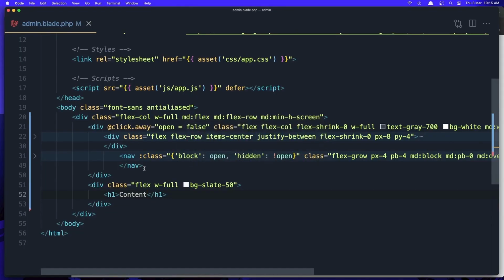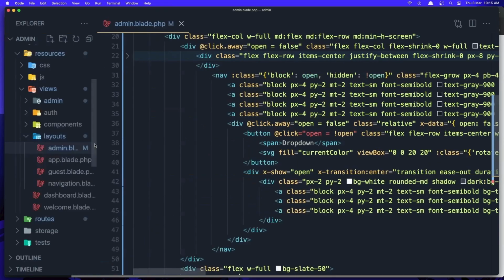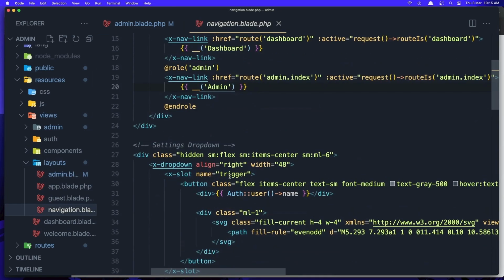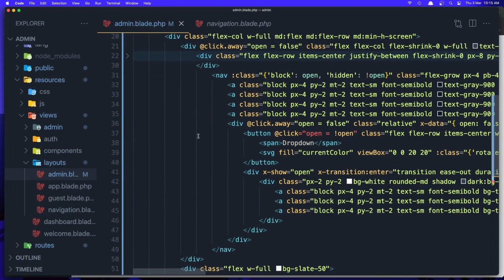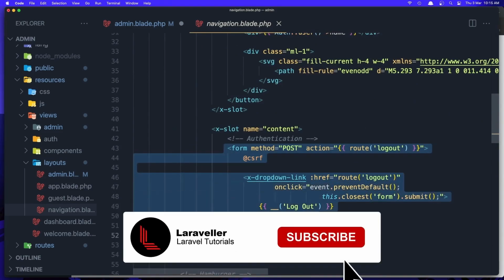Now in the drop down, yeah, here we have the drop down. Here I'm going to add the username, and it's going to be the same thing we have here. So drop down and say auth username. And after that, add this form.